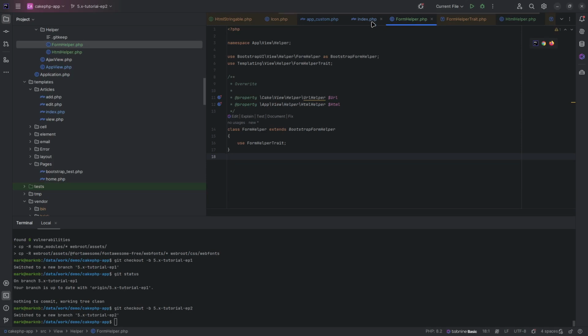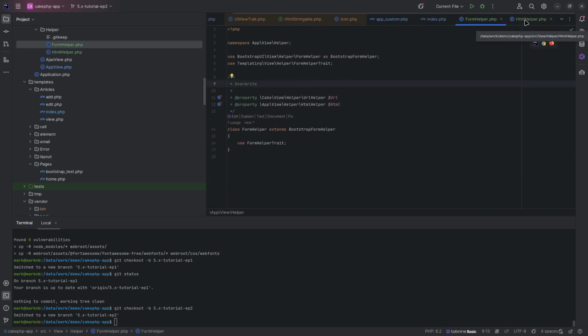So I usually use that on navigation elements as well. Whenever there are icons involved, I'm creating internally these HTML stringable things and pass them to the corresponding elements where they're going to be rendered using some helper, and those helper calls know how to deal with these kind of HTML strings.